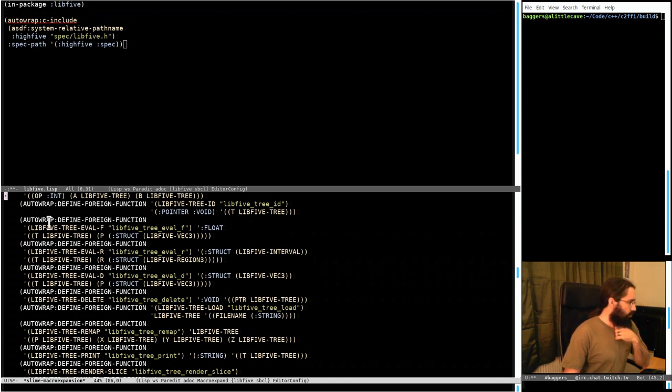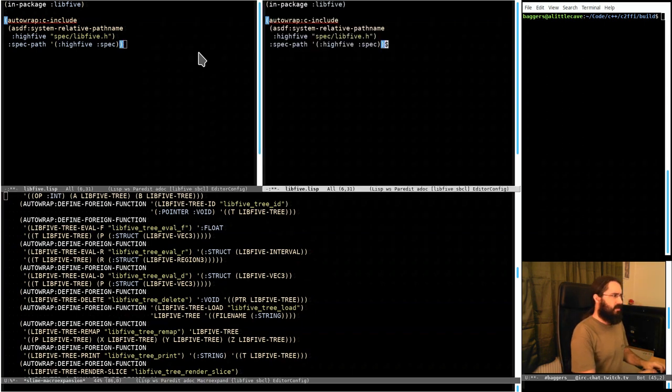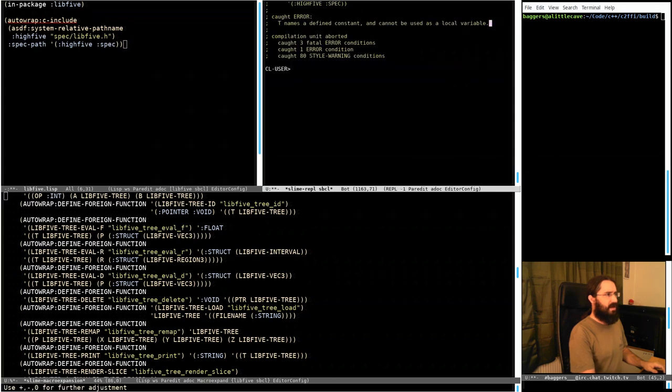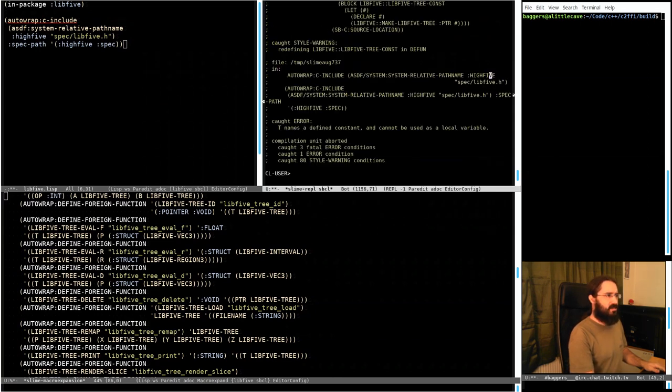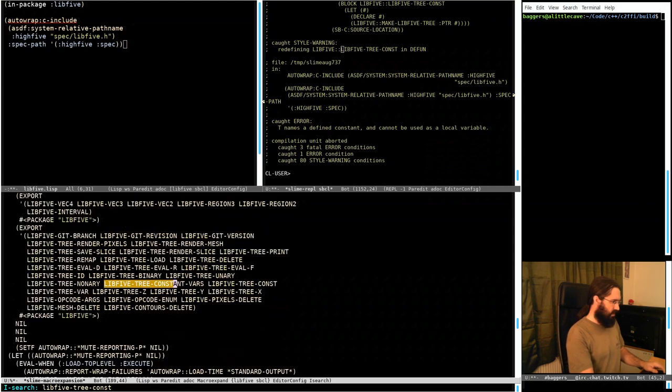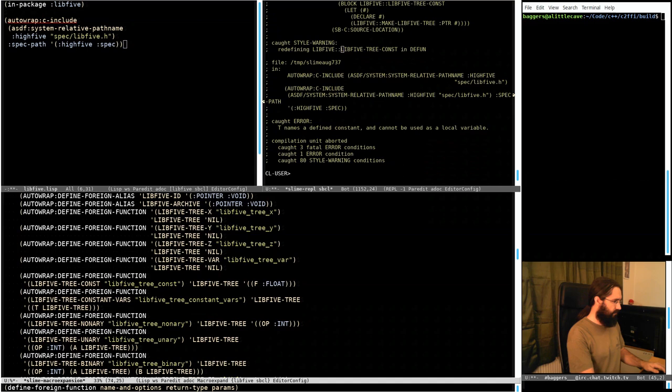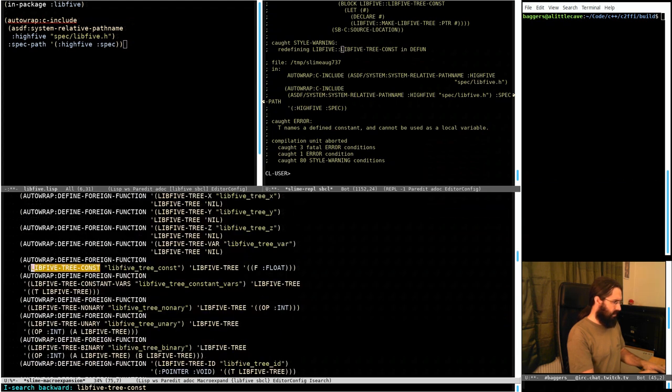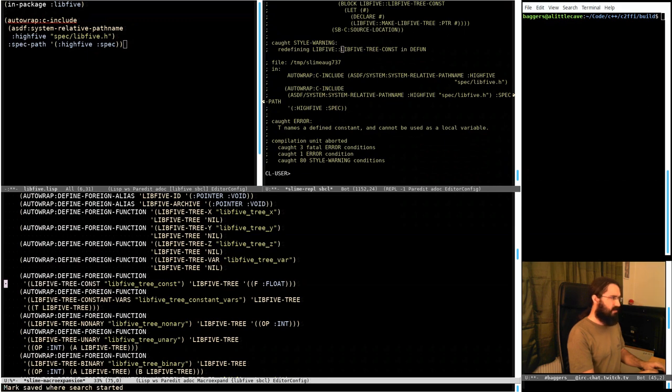So the problem that we got, I wonder if we can actually see it. Let's open the REPL. We can see that there are some errors. And it got as far as, I'm going to just take a guess because I really don't know what's going on, lib5 tree const. Let's assume it's that. So we'll search in here for this. Yeah, it's around. Okay, so here's a foreign function definition. I can't see what it's complaining about, because it sounded like there was an argument to a function that was named t. Oh, wait a second. Look here. I think this specifies the parameters. Actually, yeah, look, here's highlighted down here, params. These are the parameters to this foreign function and it's named t.